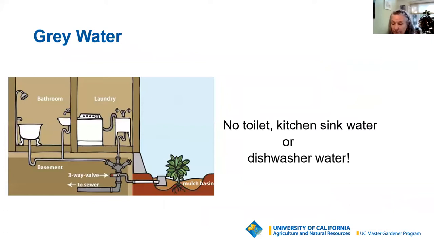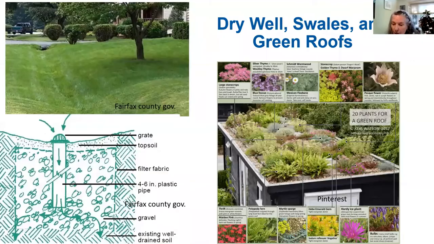Gray water. It is legal in Butte County for landscaping plants only, not your vegetable plants. 30 to 50% of household water, you can recycle it. Reuse the laundry and the bath water, and the ponds that need cleaning. Do not use, as it says on the slide, the kitchen water, the dishwater, or the toilet water. Design. You can use berms, which are slightly raised areas, but they dry out more quickly. So you want to keep an eye on that and plan that for your irrigation.